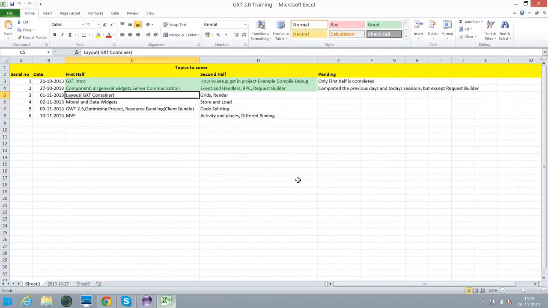Today I am going to start with the layout container, and one thing which is missed is the request factory example. In a later presentation I'll add that, because for that I need to configure many things, as we need one database from which the data will be displayed on the widgets. I need the complete UI for that.